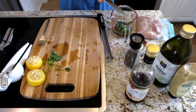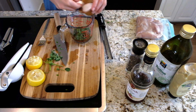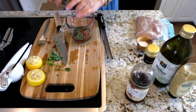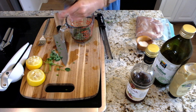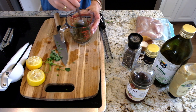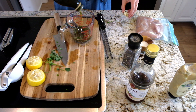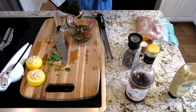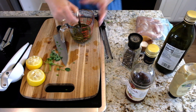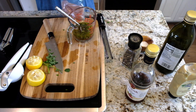All these delicious herbs, vinegars, and everything are really going to make this marinade special. Then we're going to do a good amount of salt in here and a bunch of fresh cracked black pepper. We're going to give this a good whisk. I'm going to put some good quality olive oil in it, and I have some Dijon mustard — I'm going to add a little bit of Dijon to emulsify it for later.